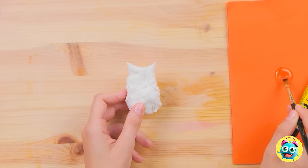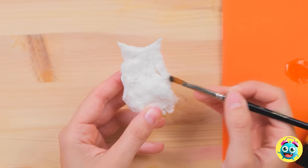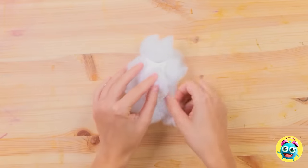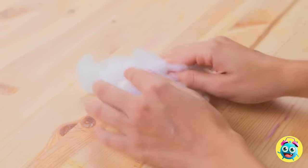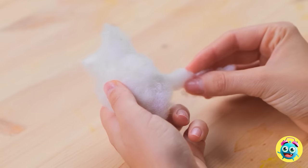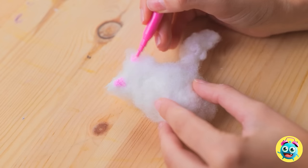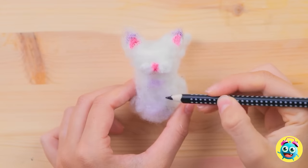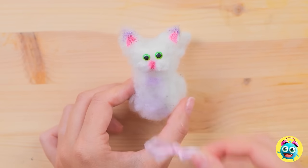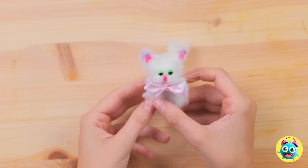Now I can paint it — but I'm gonna use glue to coat it. That's perfect! I'll place it on some cotton, scrunch the cotton over it, and press it all down until I have something like this. I'll add more cotton right here, then add color with a pink pen — this is gonna be the face. I'll use a black pencil to shade the body, then stick two eyes to it, put a bow around the neck, and stick whiskers to the face. It's such a cute little kitty!